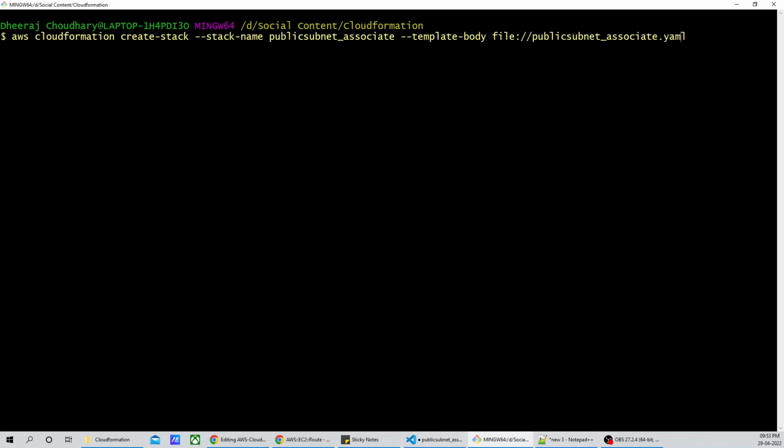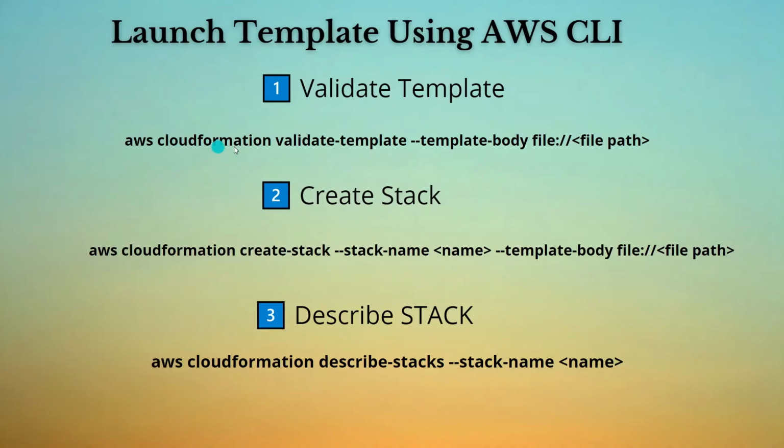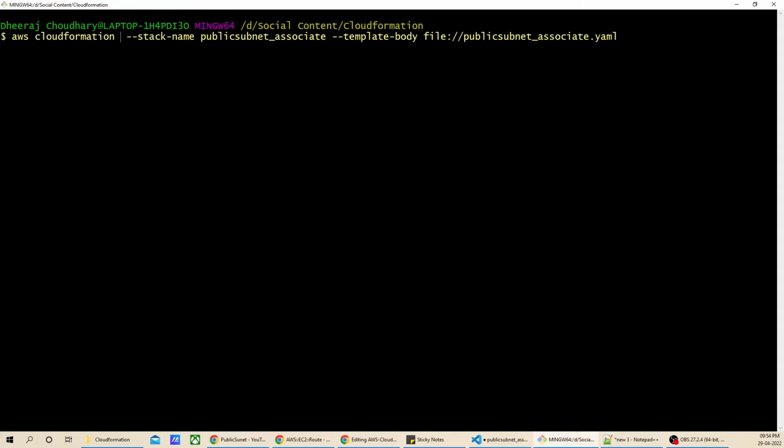So let's go ahead. Oh, sorry, this is not validate template. So the code would be AWS CloudFormation validate-template --template-body. Okay, so maybe I am using the wrong code. Let's go ahead and correct it.